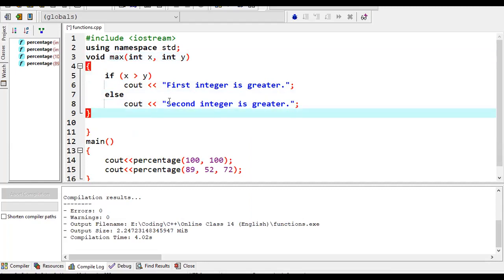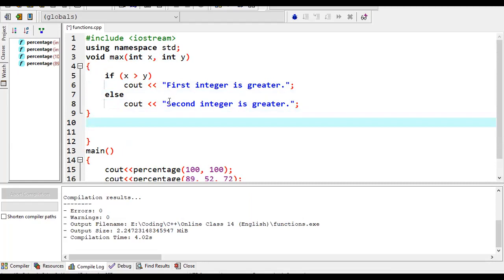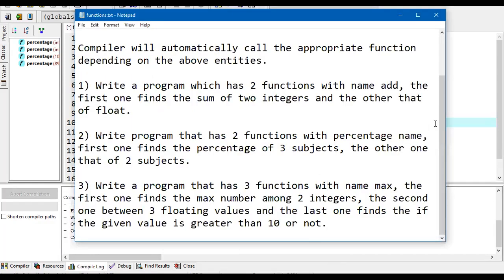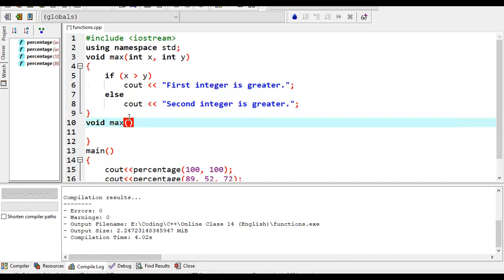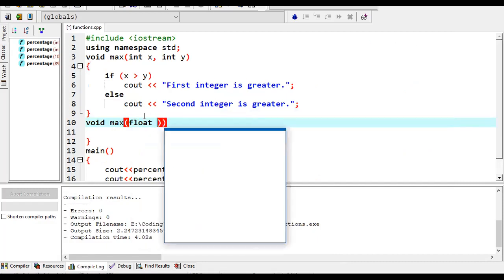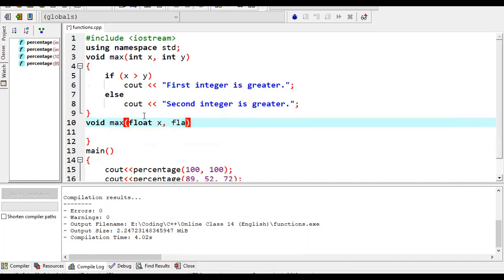In the meantime, I'm just going to define the second function, max. What it's going to find out is the max value among three floating values. So float x, float y, and then float z.